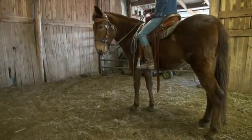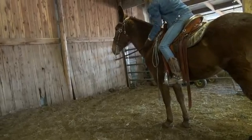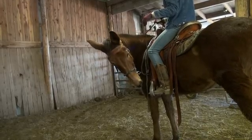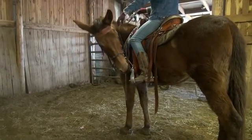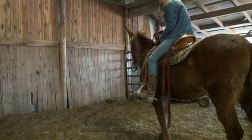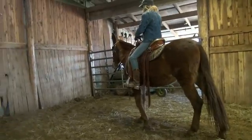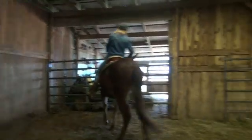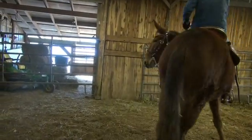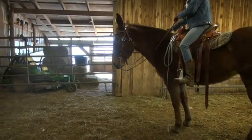Not that. Yeah. That little shake her head thing is just about like trying to move to get out of the pressure. It is hard to tell when she's giving and flexing and when she's just wiggling. So here's what we're going to do now. We're just going to call it a day for today, but tomorrow we'll put a hypodermic needle in her, and we'll tie her head around, and she'll be a little bit sore in the mouth. Not very much, Pamela, but a little bit. And then I think we'll find better results.